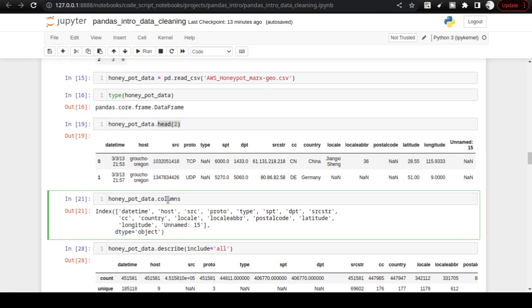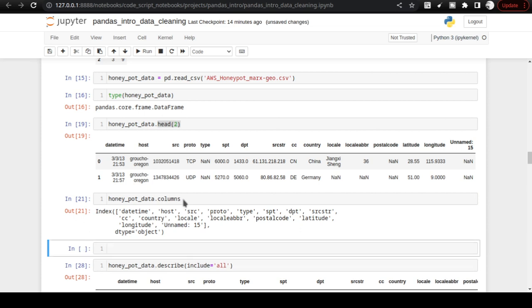Columns is specific to the DataFrame because any DataFrame or table will have columns. And whenever an object is created as a table, having a separate variable called columns makes it much easier to access them. In the same way, one more variable that you will come across is called shape.